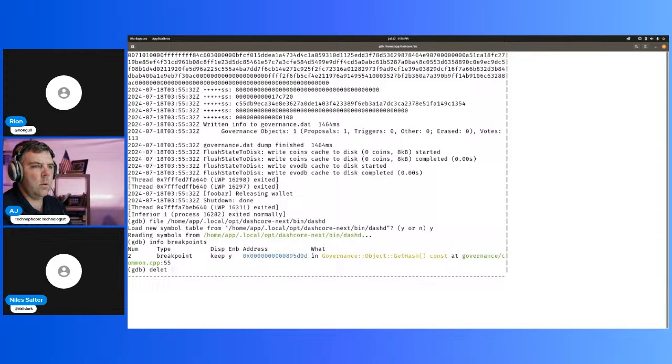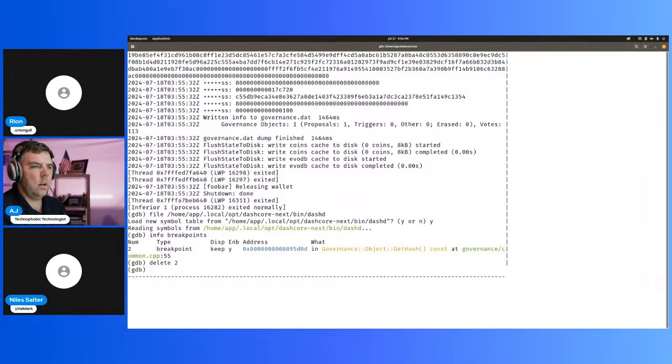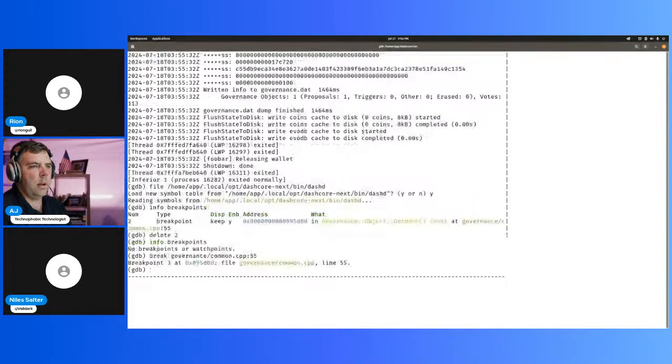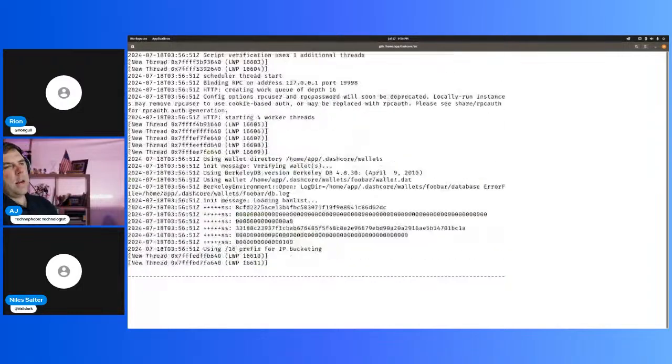I'm just going to delete it, do info breakpoints, and then I'm just going to put it in again just to be sure. Okay, yeah, because no, it didn't update the address. It's the same address. Whatever. Okay. And then we'll run this. We'll let it run for a minute. All right, we are almost there.